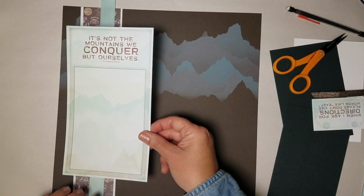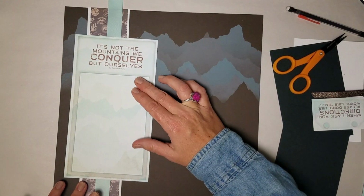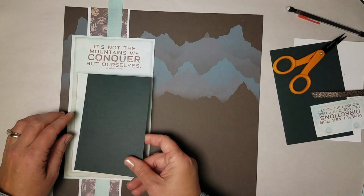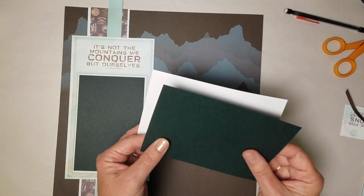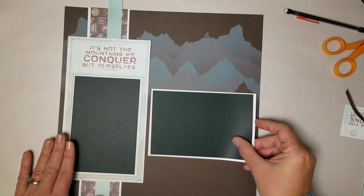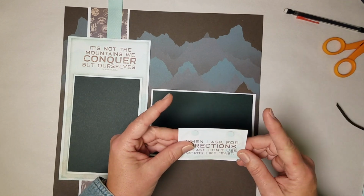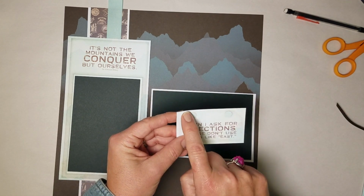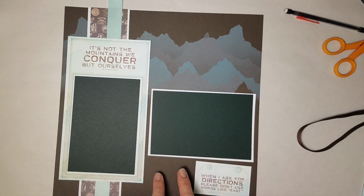Next, grab the large, I just think these are so cool too, these large photo mats from the cut apart sheet, and they fit a 4x6 perfectly. Isn't that awesome how that works? And then we can have another mat right here, nested onto white. So this is pine on a white photo mat. Create that tag by clipping the corners, add 2 eyelets from your stash if you want, and then add some ribbon to that, plus a little round sticker from the sheet.